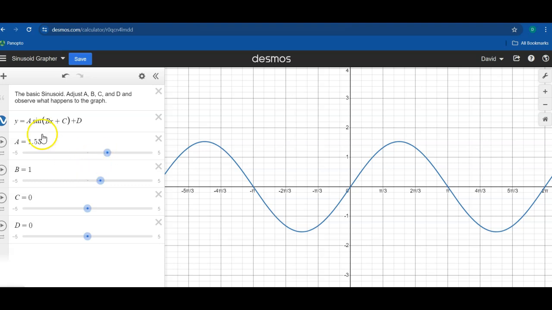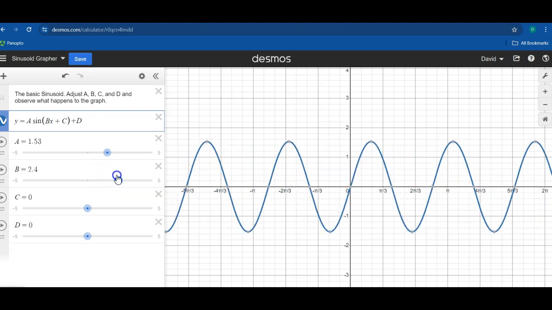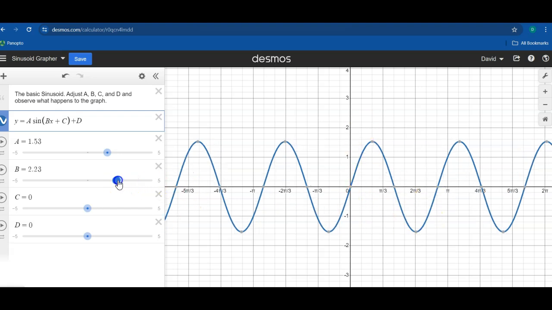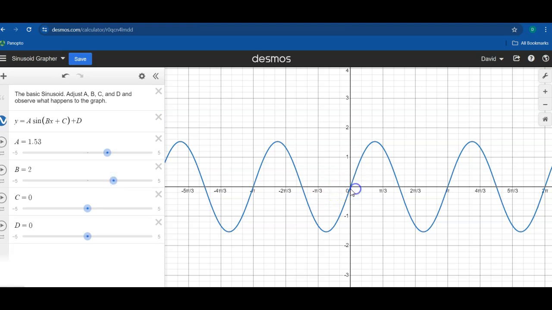And we've also seen B affects the period. So the bigger the value, we're multiplying the angle. Think of X as the angle from the unit circle, and we're multiplying that angle by bigger numbers. So it's sending us through the circle faster. And so one period is taking a lot less time to cycle through. So if I made B equal 2, you can see these key points as I make my way all the way through one period. Now it's only pi. So instead of 2 pi, it's 2 pi over 2. And it's reducing it down, right?